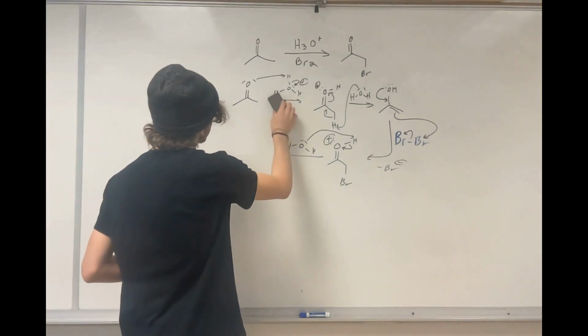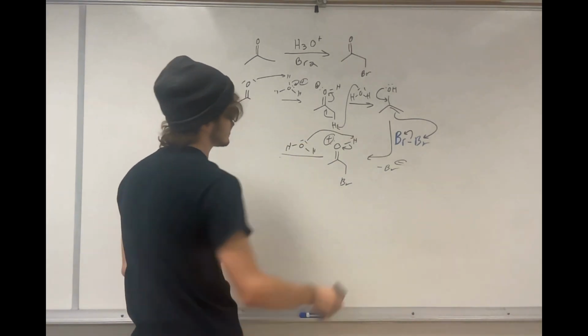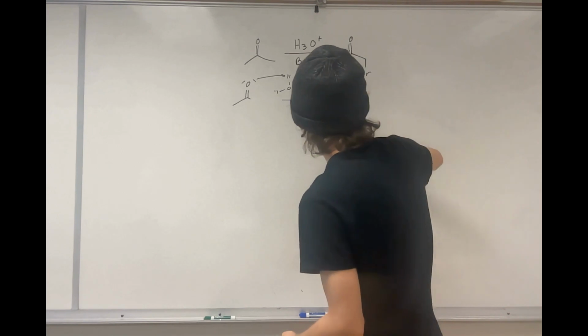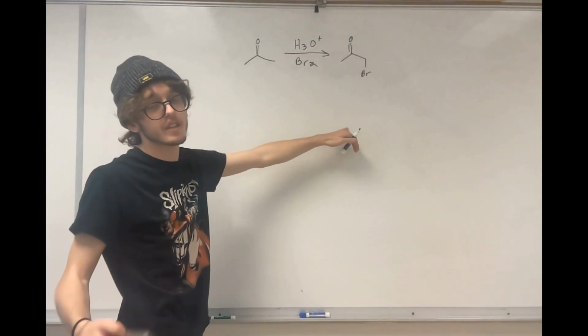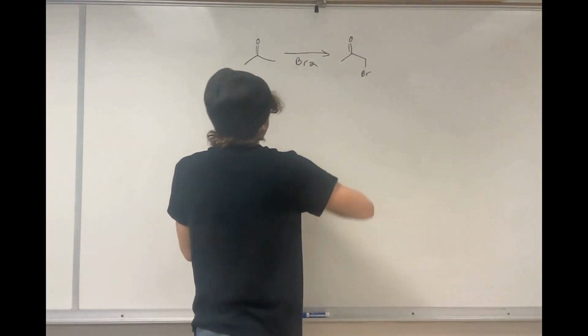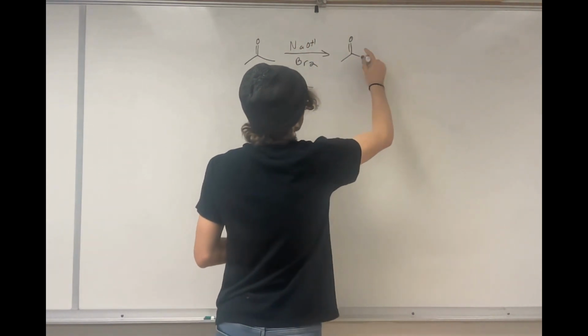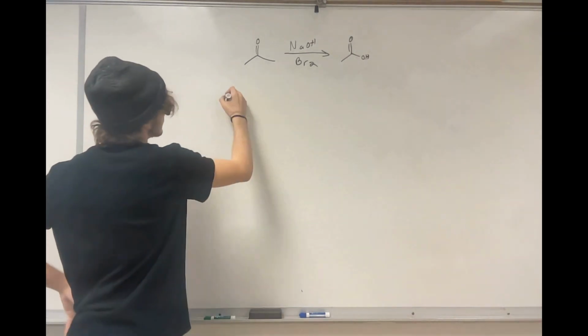So I want you now to realize there's a difference that happens with basic conditions. Now, notice here we had to protonate the carbonyl and do all this stuff to get here, but under basic conditions, it's a lot simpler, right? So I just showed you this reaction. This is called alpha halogenation under acidic conditions. Now let's change the acid into a base. And we know that that now forms a carboxylic acid. Why is this? Well, you have to actually look at the mechanism.